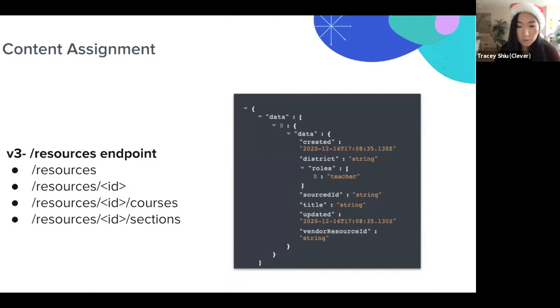So quickly, what this process will look like is you, our application partners, will provide districts with a resources CSV that will include the ID and the title. The districts will take the CSV and upload this file to their Clever dashboard and then assign the appropriate resources to courses and sections. And once they've completed this step, this information will be available in the API and you'll be able to easily access these assignments.